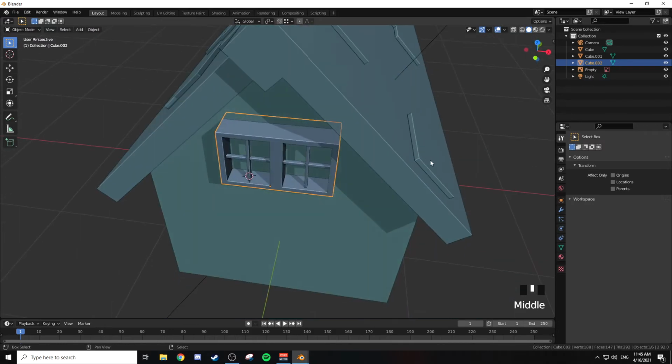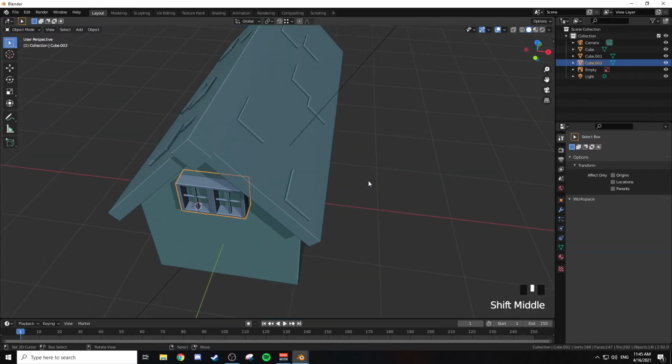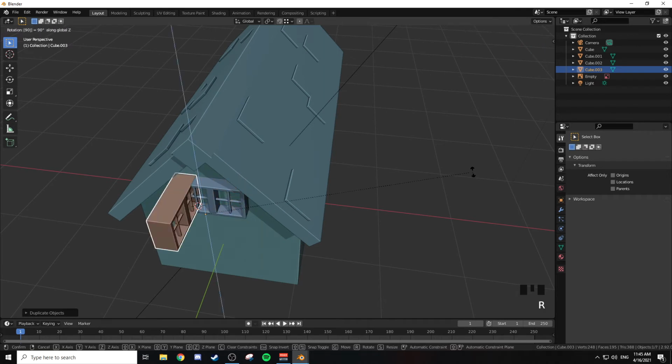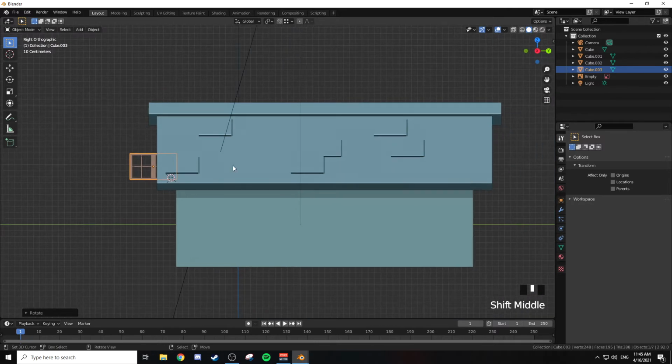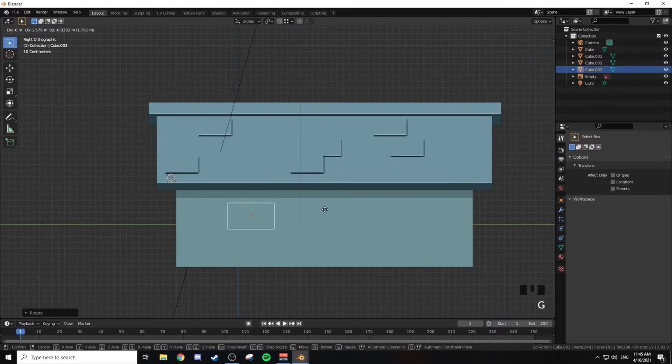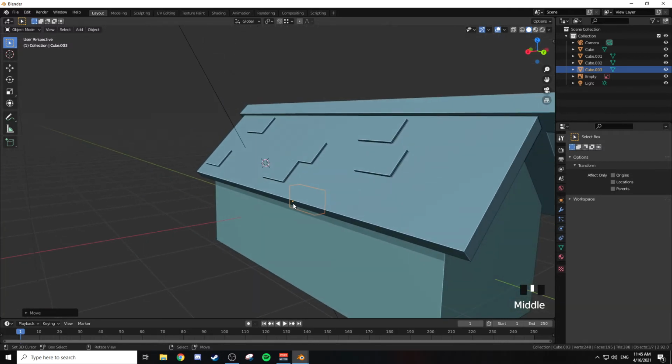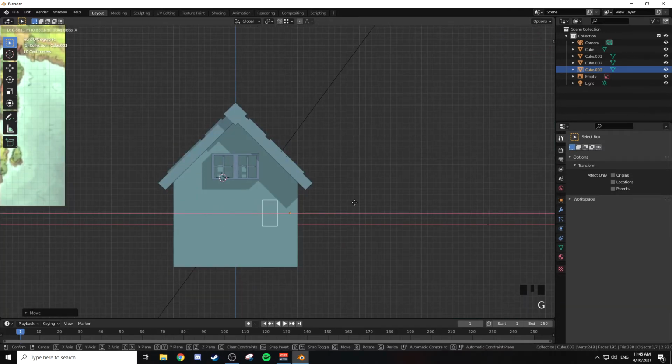So for example, I could take this, I could do Shift D, rotate it on the Z 90 degrees, go into side view, 3 on the numpad, G to grab, place it right there if we wanted to, and let's go to front view, let's move it over, and then G to grab X. And remember, this is kind of bulky.